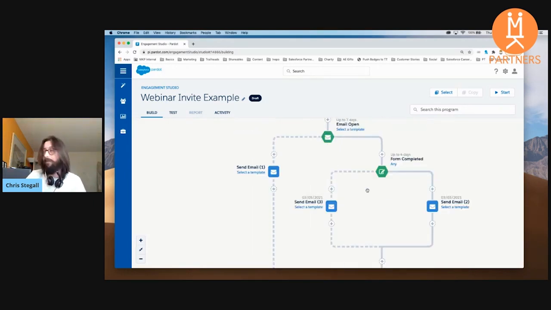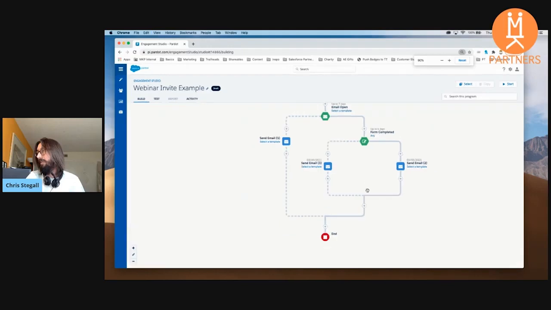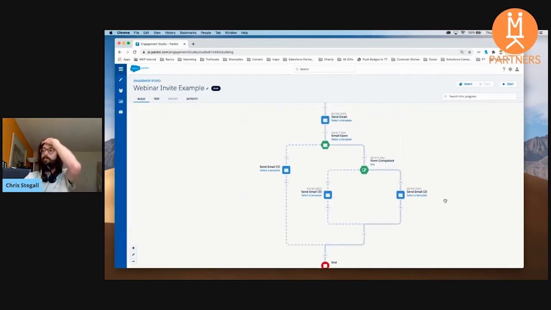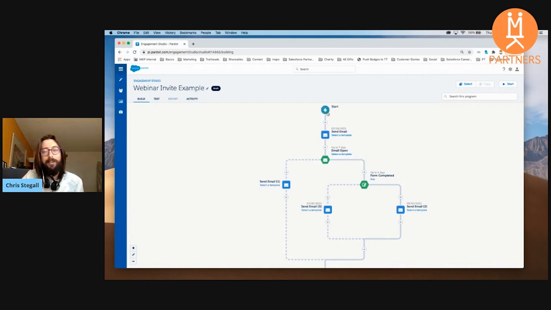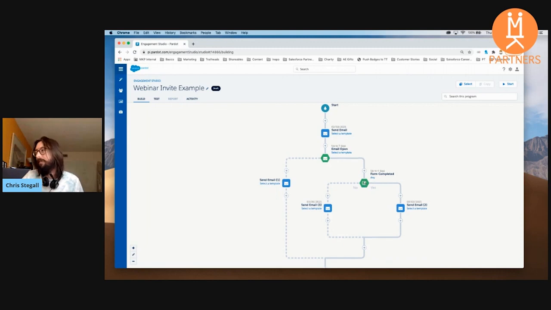Okay, so now let me zoom out a little bit more here so we can see the whole thing in one go. So people get dropped in at the top, all of the new downloads. They're going to get an email today that says, office hours are March 4th. Are you interested in attending? If within the next 7 days they open it, we're going to be listening for that form completion. If the form has been completed, they'll get the information email. If the form is not completed, they'll get the email after the event saying, hey, what kind of events can we do in the future?